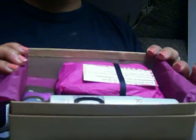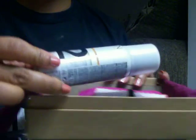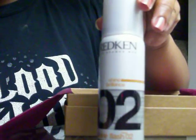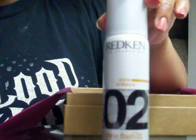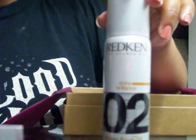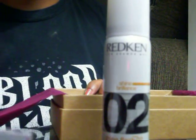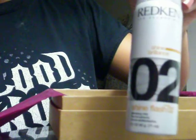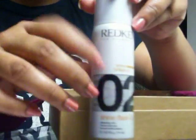So when I opened the box, this is how it looks like. The first thing I noticed was the biggest thing in here, which is the Redken Shine Brilliant Spray. This spray is a Shine Flash O2 — a weightless finishing spray that uses chameleon oil and vitamin B5 to give you silky, shimmering strands. I like using a lot of shining sprays for my hair, so that's pretty awesome.